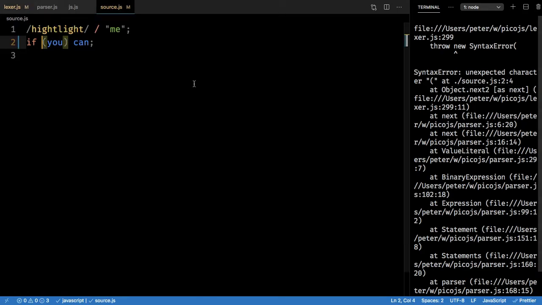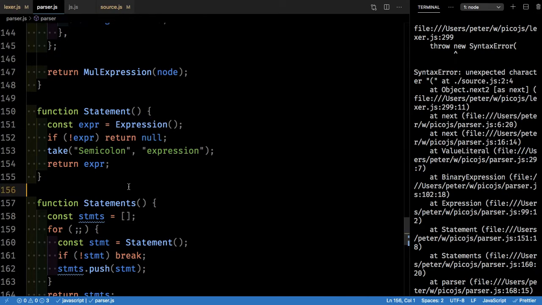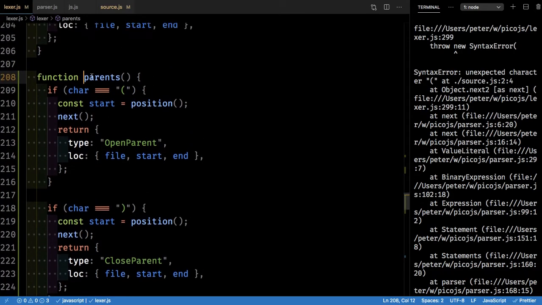Source 2, 4. Oh, maybe because we switch to the mode. Expected. Yeah, so this is where we need to maybe even go to the parser to tell the lexer that it should not parse.